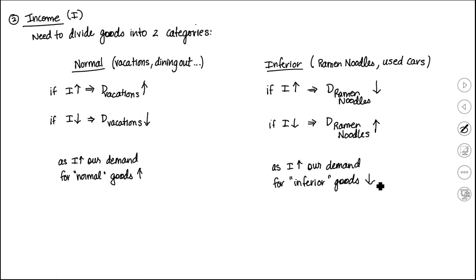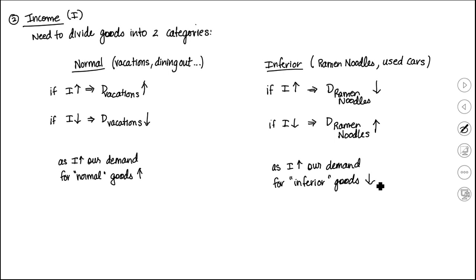So guys, do you need to memorize this, or could you think about something that is a normal good for you? Everyone in their brain, think about what's a normal good for you. Something you're looking forward to consuming more of as you get a professional job, and write it down. And then think about something that's an inferior good for you. It might not be ramen noodles. You might be so excited about the prospect of doubling up on ramen noodles. So instead of 1 pack, you get 2 packs because you got all this money.